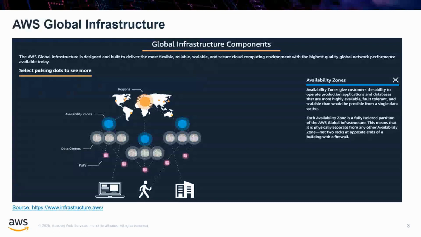So AWS has data centers in different regions. The way the AWS cloud is structured, it is divided into regions. Regions are basically geographical areas. For example, Cape Town is a region, North Virginia is a region, Singapore is a region, Mumbai is a region. And within a region, you have one or more availability zones. So what is an availability zone? Essentially, it is one or more data centers within a geographical area. For example, there might be an availability zone with 3 or more data centers within that availability zone.